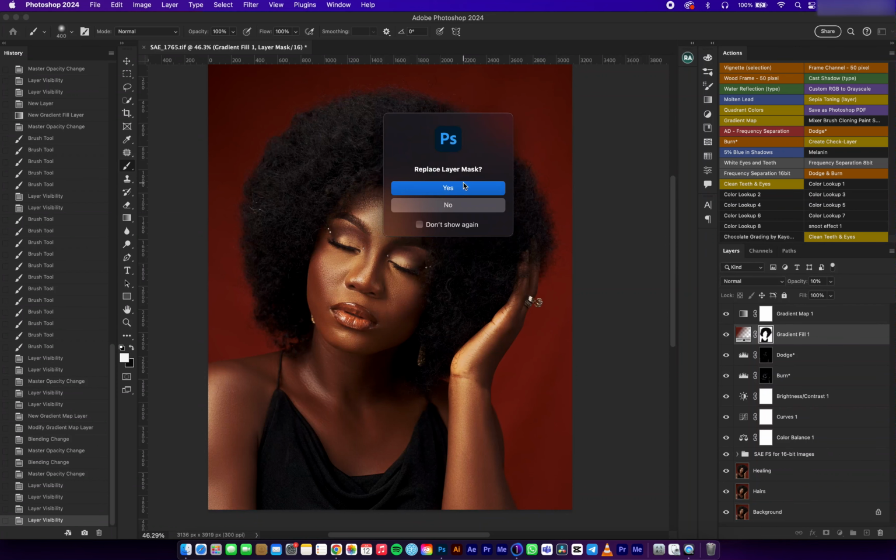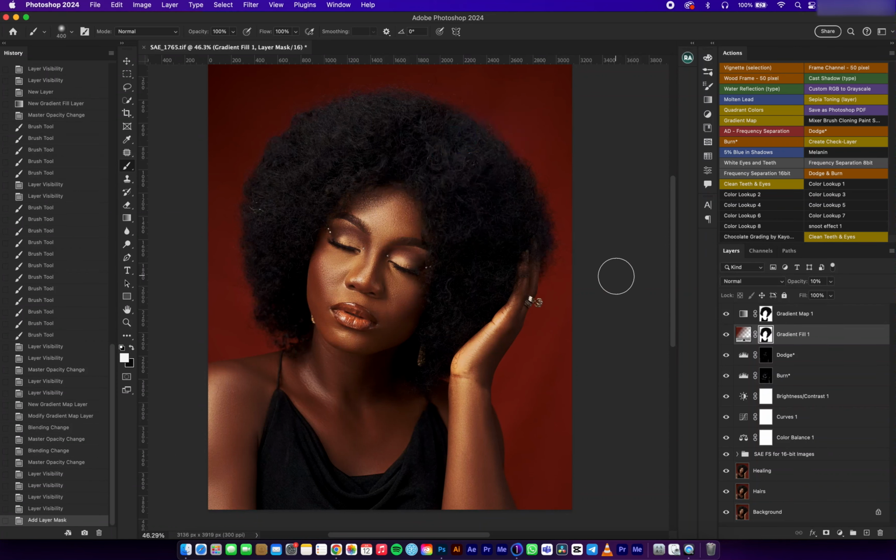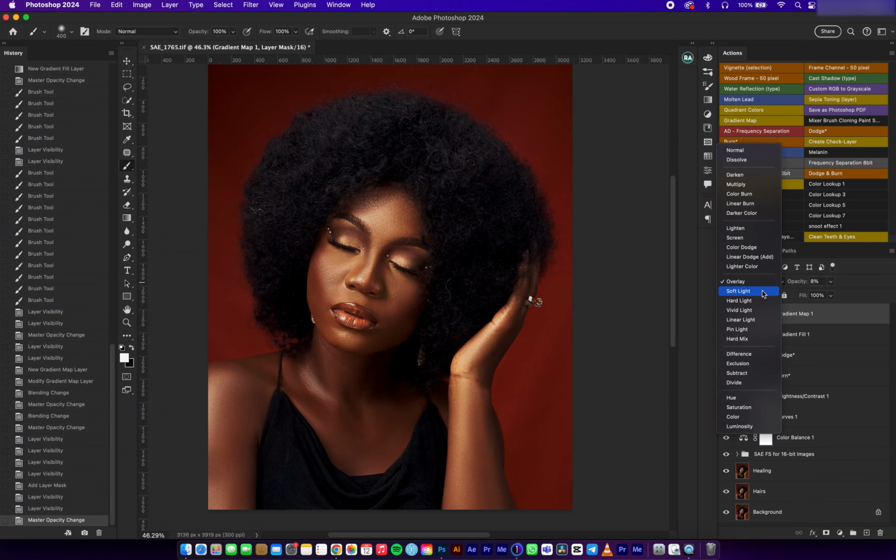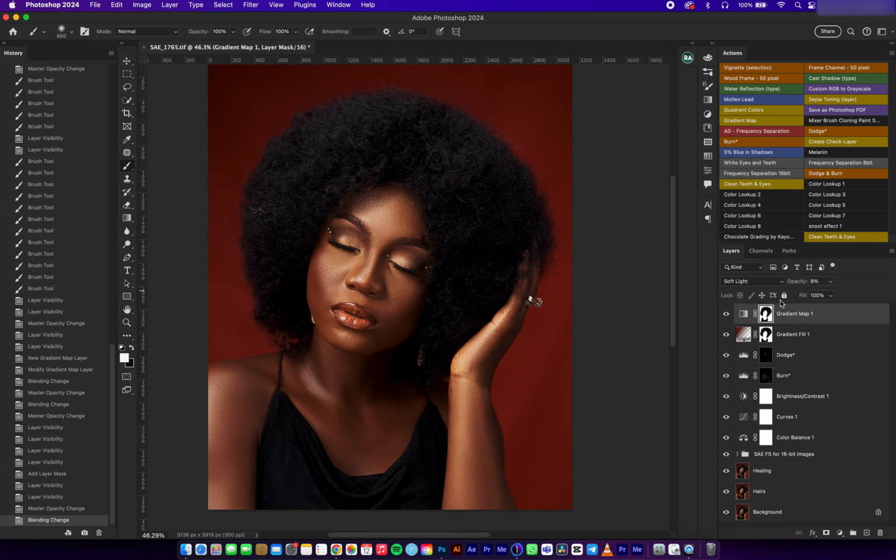And I'm just going to replace the masking because I don't want the gold to apply to the hair, just the skin alone. And I think it's even too much. Before, after, let's just reduce this again. Or let me change this to soft light. Yeah, I think soft light works best. Before and after, yeah, this is good. I think let's make it about a 10.